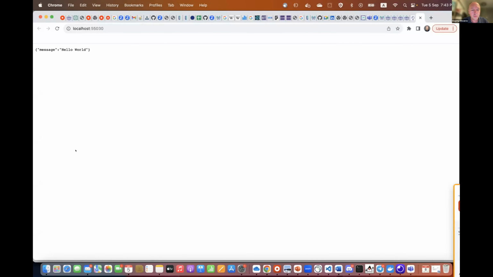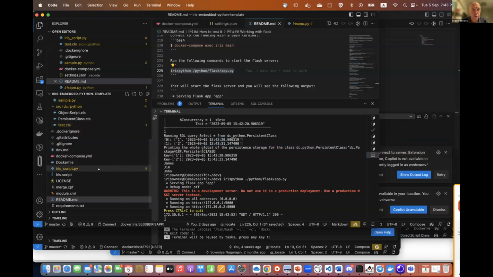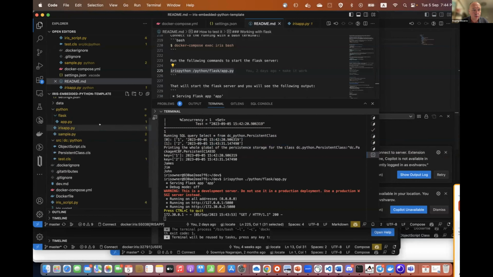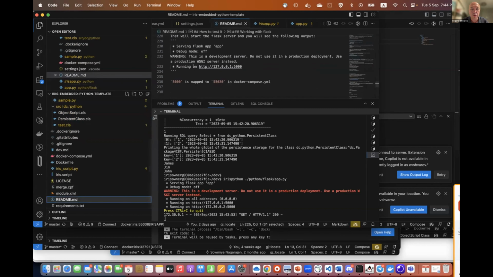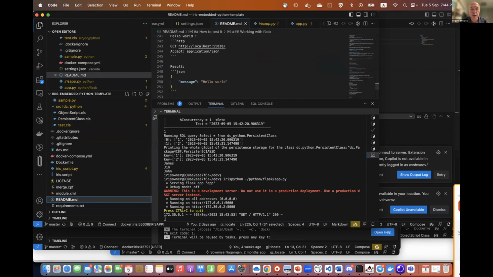It says hello world. Then we can call through whatever service, some REST API calls, and see how it works, to add data and consume data from a REST API that works against the IRIS server. I think this was quite clear. It's a very simple, basic template, but it's a good starting point, as Guillaume said.